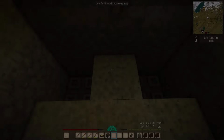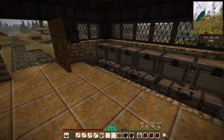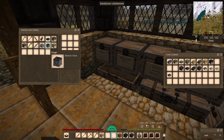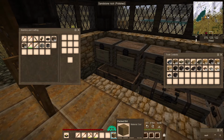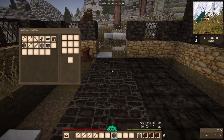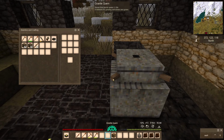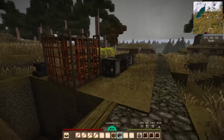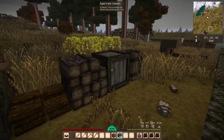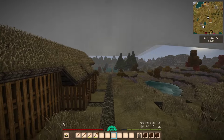Yeah, remember that initial ruin out there that we found has these colored blocks in it. We could probably go and pull a few more of those, which I think is what we're going to do to make it right before the sun sets. Let's just toss all this in here. Make room. We always have too much. Oh, you can't have too much dirt, but we do. And that's not the right one. That's the right one. File that route. See it out there? We can pull some more stone out of that.